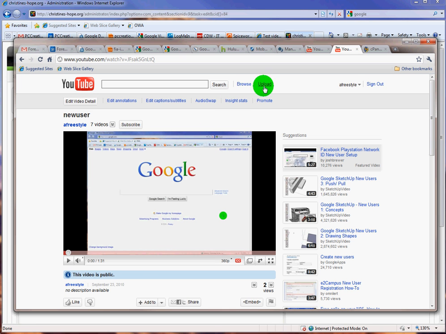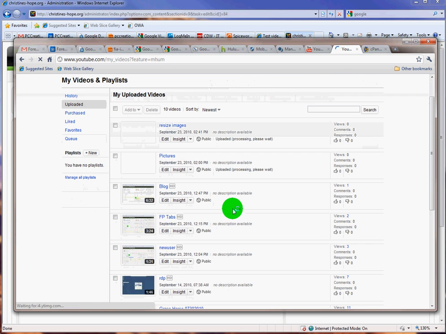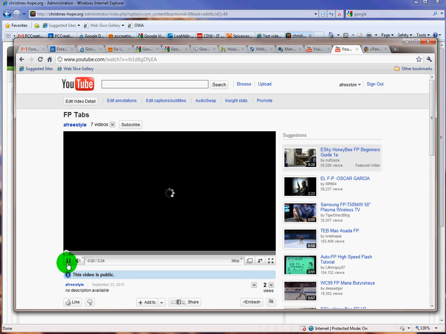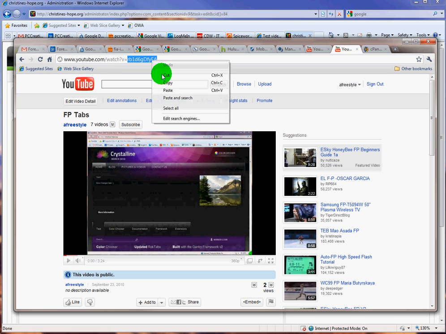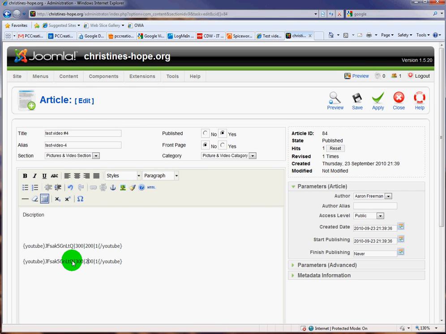Let's go to my videos, and let's go to the FP tabs. Then we'll grab this little bit of code. Copy. And then we'll replace it right here, so it's a separate video.